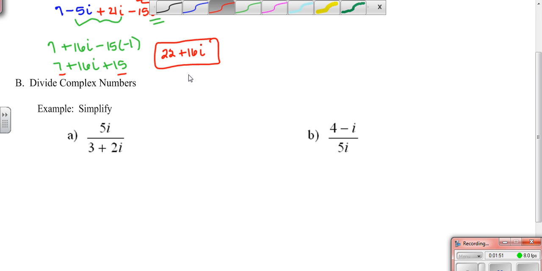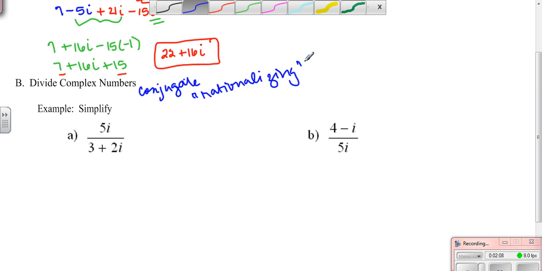Now, dividing by complex numbers really falls under our radical rule of needing to use the conjugate or some sort of rationalizing the denominator. And I'm going to put it in quotes because it's not exactly, but it has that same feel. You need to get that i out of the denominator. So if you have a complex number, remember we're going to treat it as a single number, and we're going to multiply by the conjugate. And remember that is the opposite sign of the same numbers.